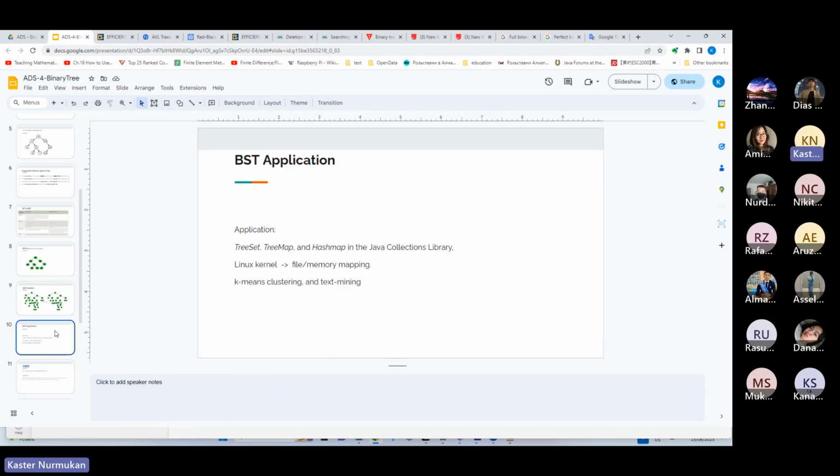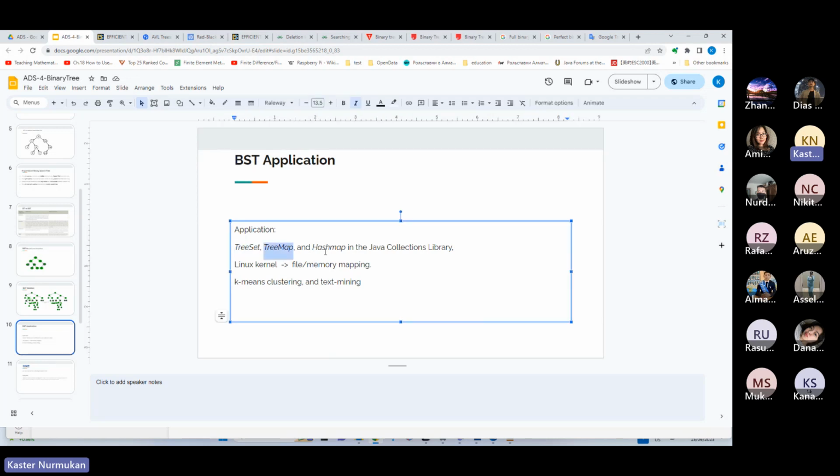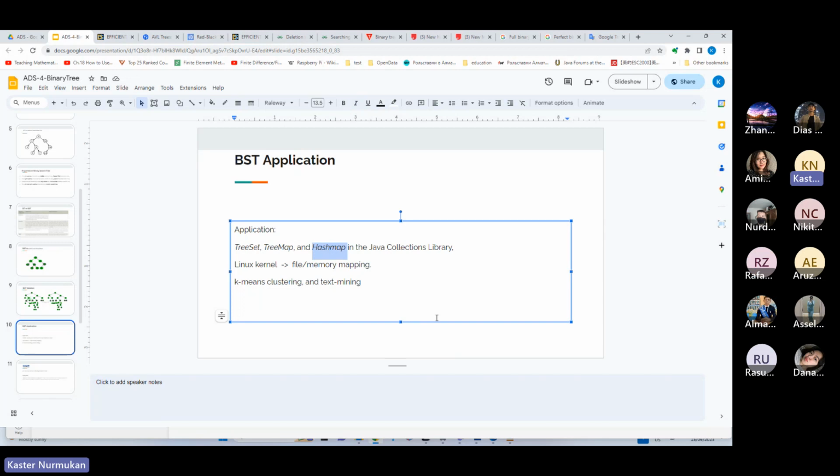You may wonder what kind of applications probably use the BST. In the Java library, for example, TreeSet, TreeMap, HashMap already use binary search trees. So if you use TreeSet or TreeMap, it already guarantees log time complexity, I mean better performance.